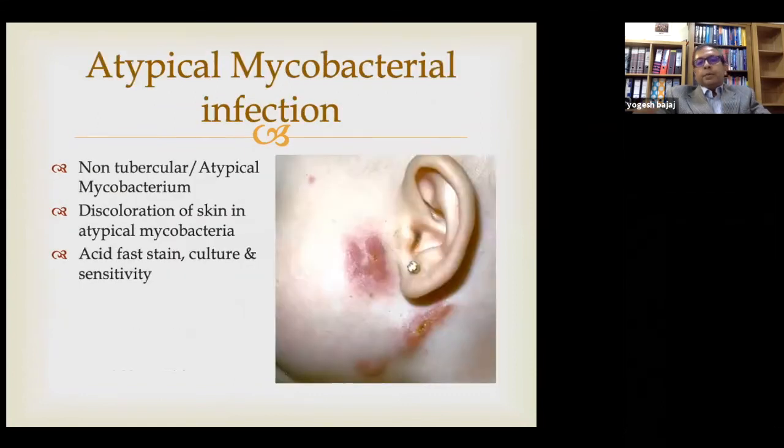I'm going to spend a little time on this because this is another condition, though it is, or it should be, a spot diagnosis. It gets easily missed because, one, it's rare, and second, unless you think about it, or unless you have that at the back of your head, you will miss it. And moreover, these don't present to you initially. They will initially present to the GPs or the pediatricians, but be aware.